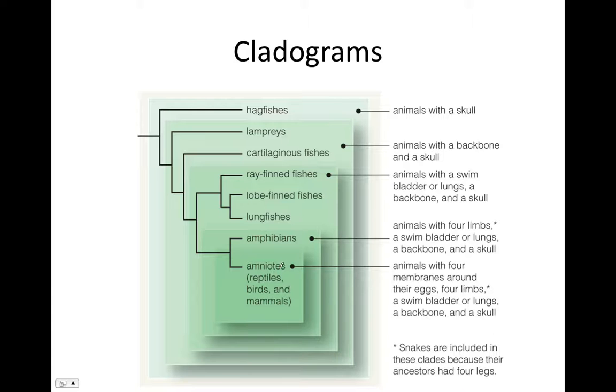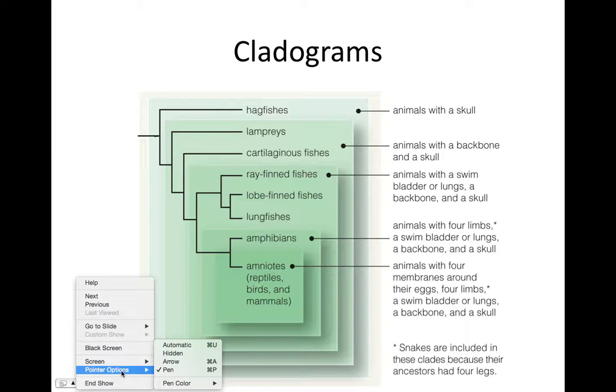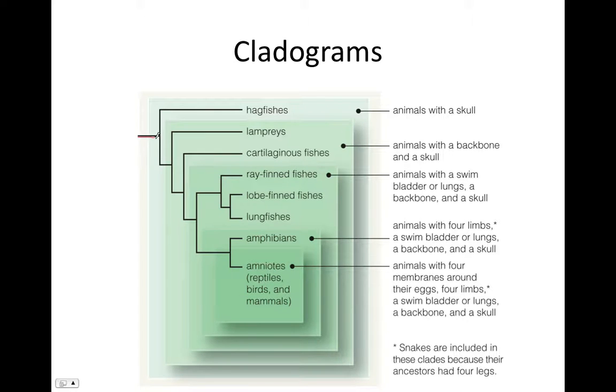Okay, so if we look, we have these boxes. Here's one box, here's another box, here's another box, and if you see, each of these branches goes into a new box. Or most of these branches go into a box. So, for example, this branch right here, let me change the pen color so we can see it in red. So this branch right here, it represents all animals that lead into this big square, which are all animals that have a skull. So every animal that descends from this branch, which includes everything, has a skull.